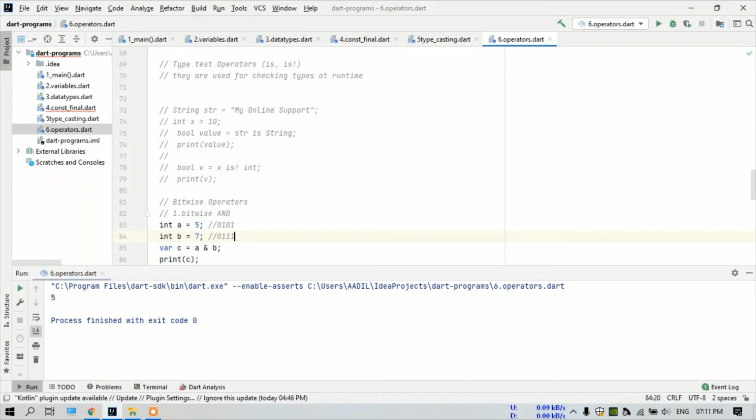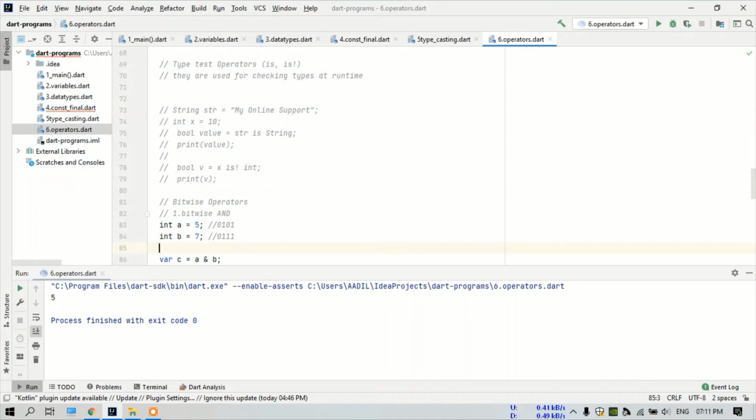So after performing bitwise AND on A and B, that means 5 and 7, the result will be 5, because this AND operator checks the bit place at this location and this location. If both the bits are 1, then this will give 1 at that location, for example in C.